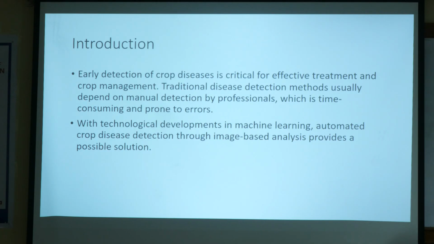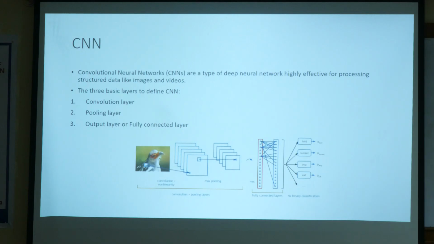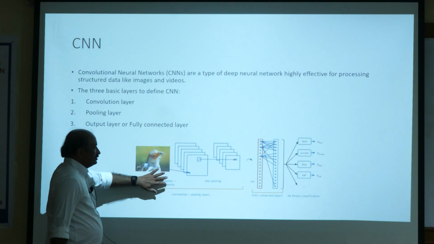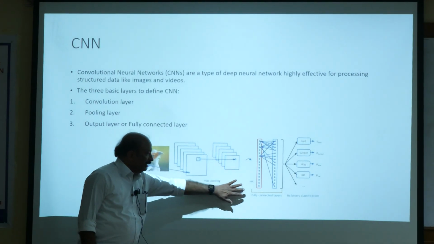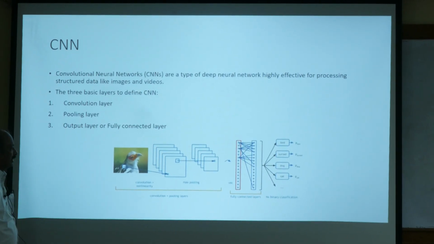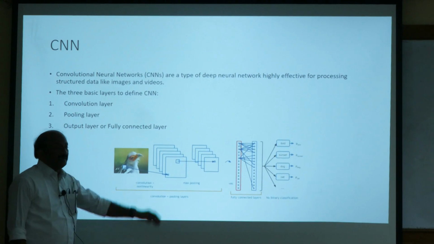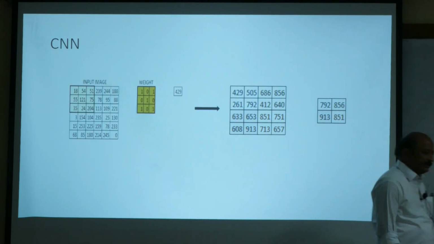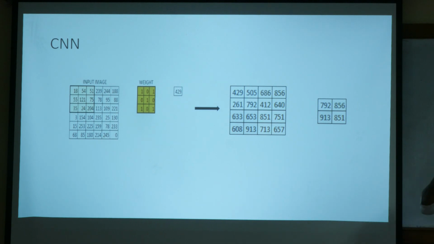And we are mostly in contact with the Indian Agriculture Research Institute, IARI we call it, in Hyderabad. And they are working on plant disease detection and so on. So what we try to do is, we have 3 layers in our implementation: convolutional and the pooling layers, and then we use the output layer, or fully connected layer we call it, for predicting the diseases.